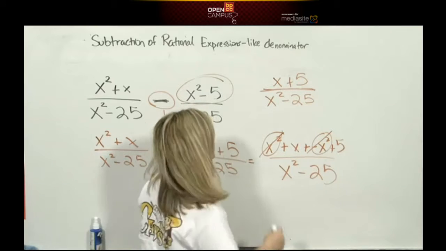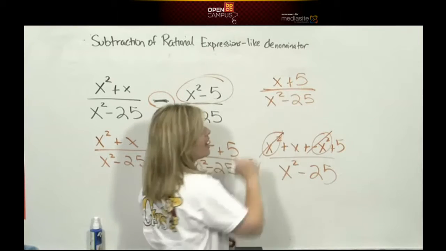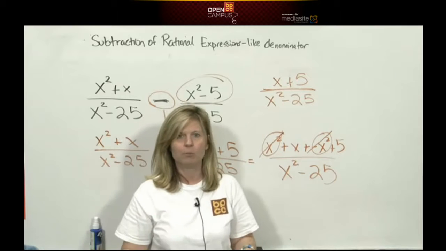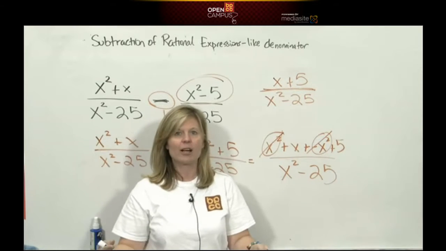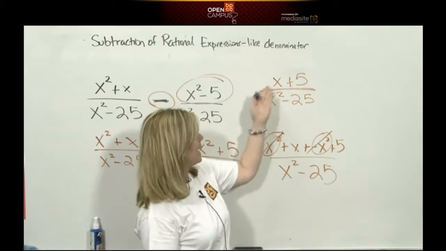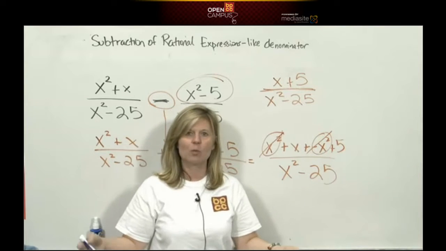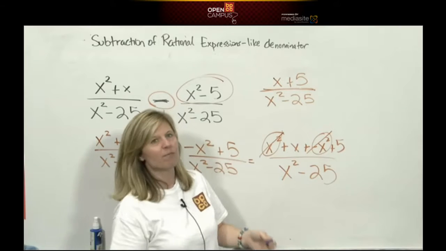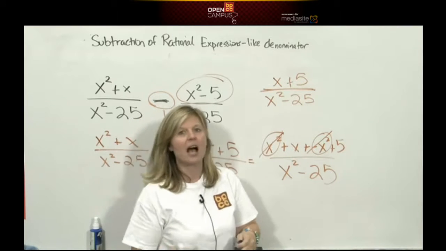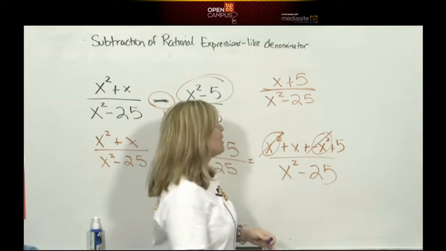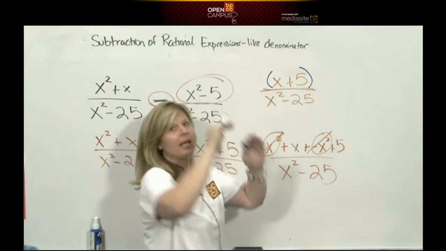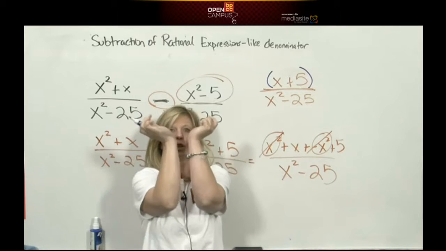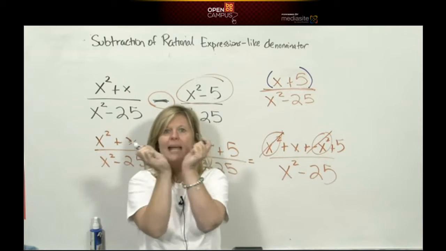Great. So let's go to the numerator. X plus 5. Do we have a GCF? No. Is it difference of perfect squares? No. Is it a trinomial? No. It can't be grouping. It doesn't have 4 terms. And it's not a sum of perfect cubes because 5 is not a perfect cube number. So that means this expression is as low as it can go, but Ms. Black's going to put it in parentheses to say those pieces are glued together. You can't separate them.